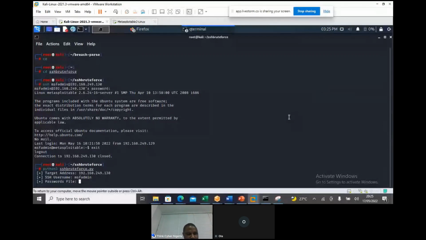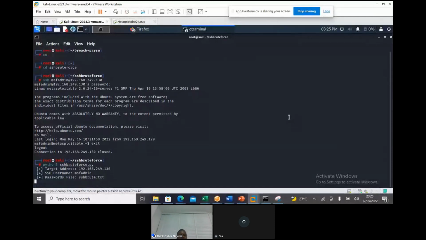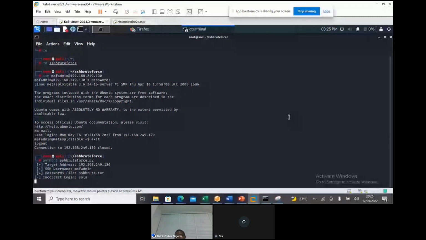So you just write it, and it will start scanning. It will generate the result for that particular account. It will tell you that this is the password. This is what an attack is. It will start writing and tell you that this is a password. It tells you the ones that are incorrect and the one that is correct, so it will tell you the password.